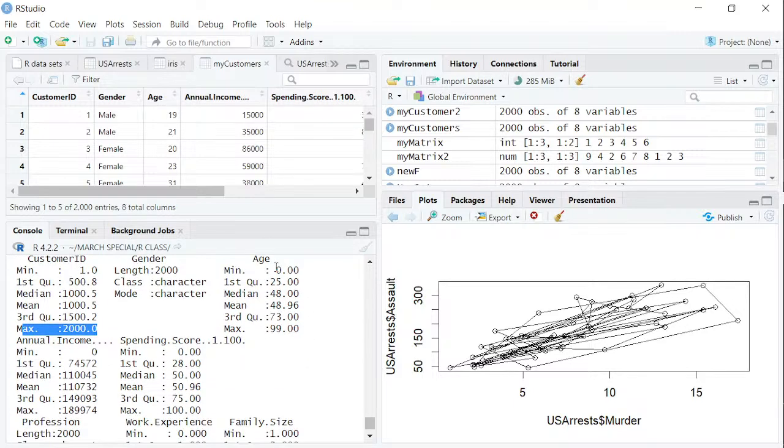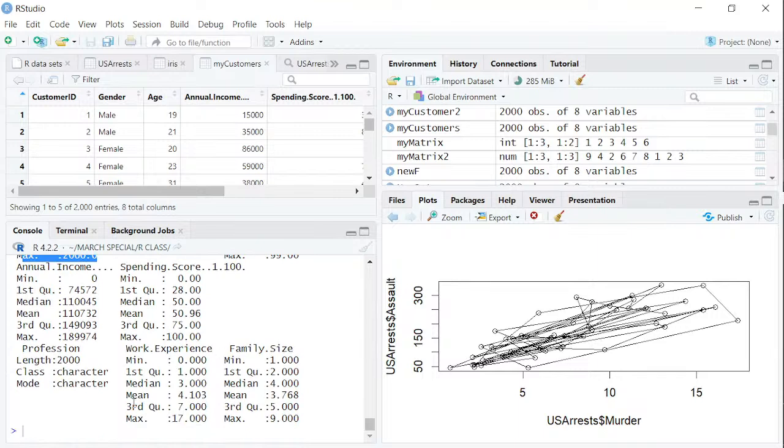If you look at that age, the minimum is 0 and the maximum is 99. You can see at a glance that the minimum age recorded in this data set is 0, and we don't have anybody that's up to 100 years. So the one single command can do that for you.